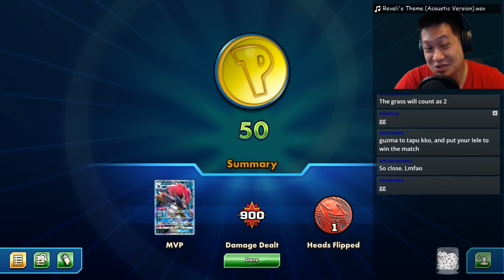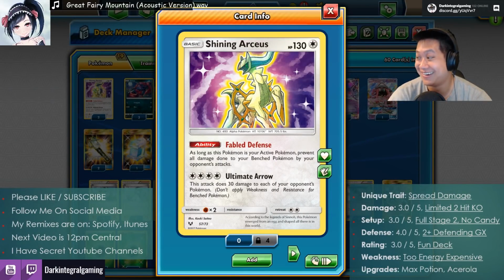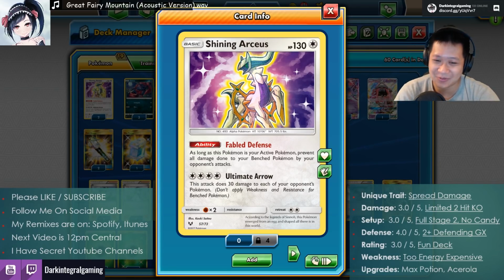That was close. Right, your deck wasn't so bad. Hey, Zoroark, 900 damage. 900, GG. See? I told you I'd pull it off, didn't I? Oh, yeah. So, let's get the rating now.